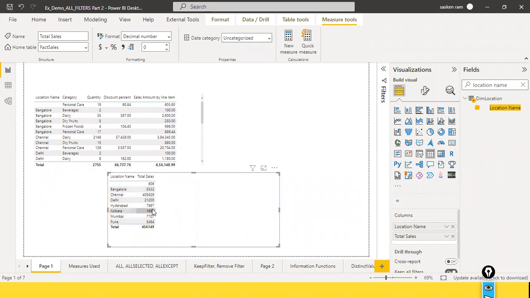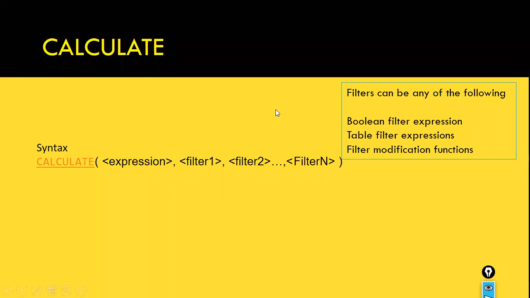The calculate function is what we are going to discuss now. It's a very simple function, yet it does a lot of complex things. One of the most dynamic functions, it can help us add deeper insights to your reports. Essentially, the calculate function allows us to change the context of a calculation within a measure.